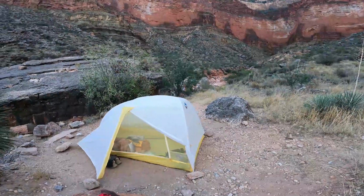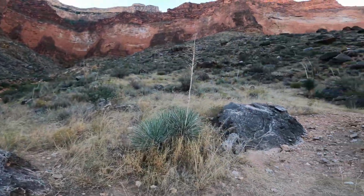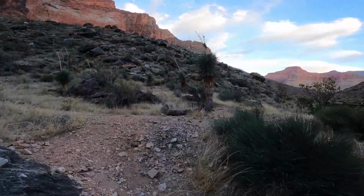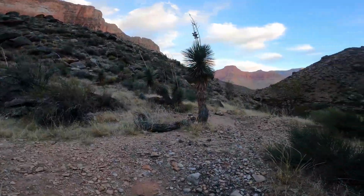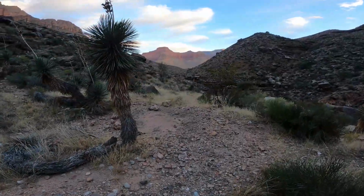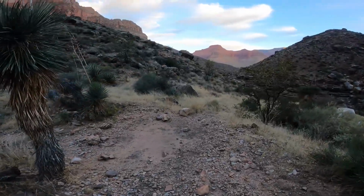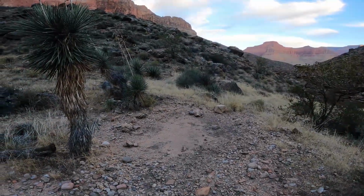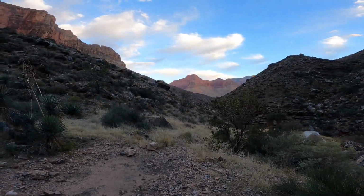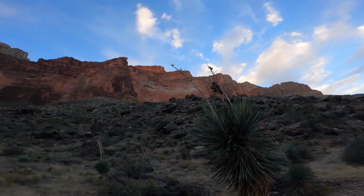Obviously a different tent. And then I'm going to kind of pan to the right here. We've got what I recall being a nicer place up here to pitch a tent when I was here last, and it looks like it has eroded a little bit. But if you had a small tent or you were used to cowboy camping, it would probably suit you. Pretty awesome views. I'm going to give you just a look as I get myself turned around.